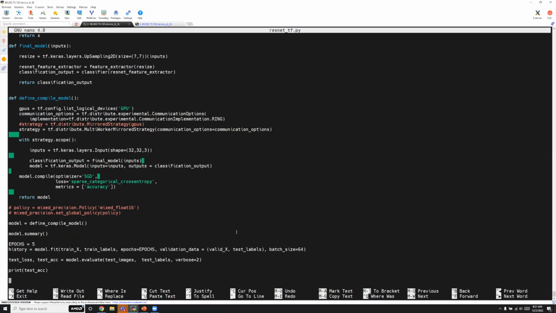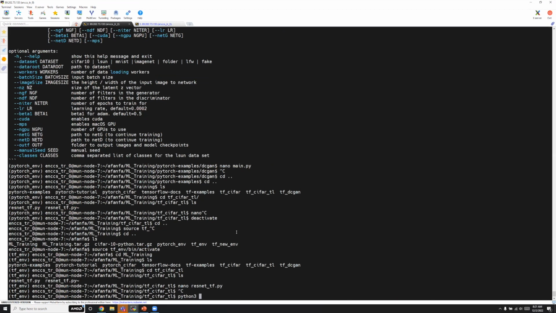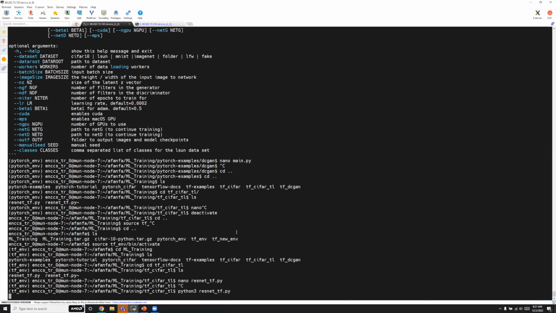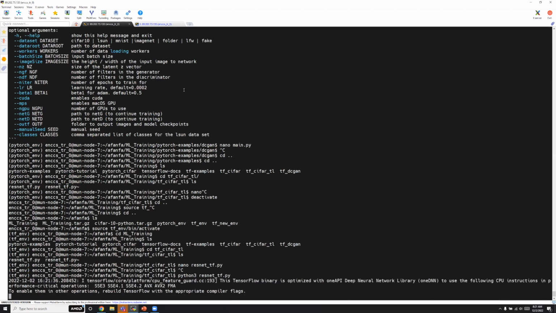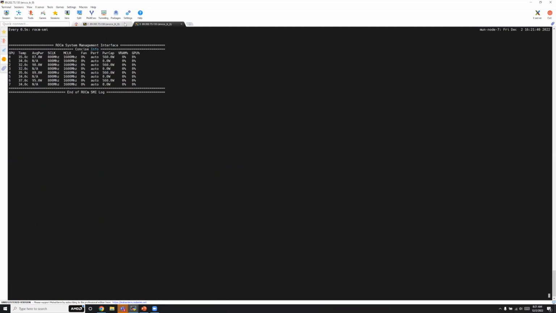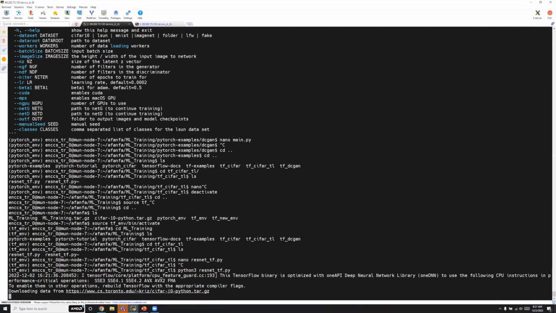I think this should work. I haven't tested it, so if it doesn't work, don't be too angry at me. But this should work. Let's see here. Yeah, it's downloading the data set, which is provided by TensorFlow. Basically, TensorFlow allows you to download it seamlessly if you want. I'm not sure it's doing it because sometimes inside the compute node doesn't let me download stuff. But let's give it a moment just in case it works.